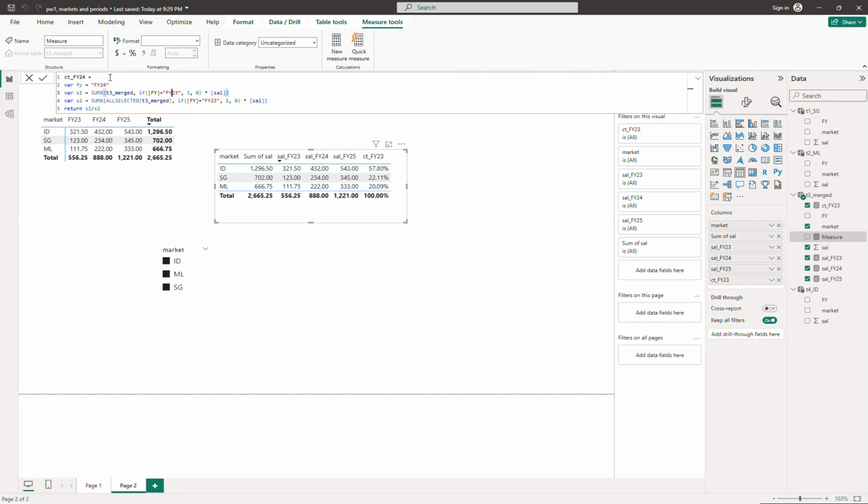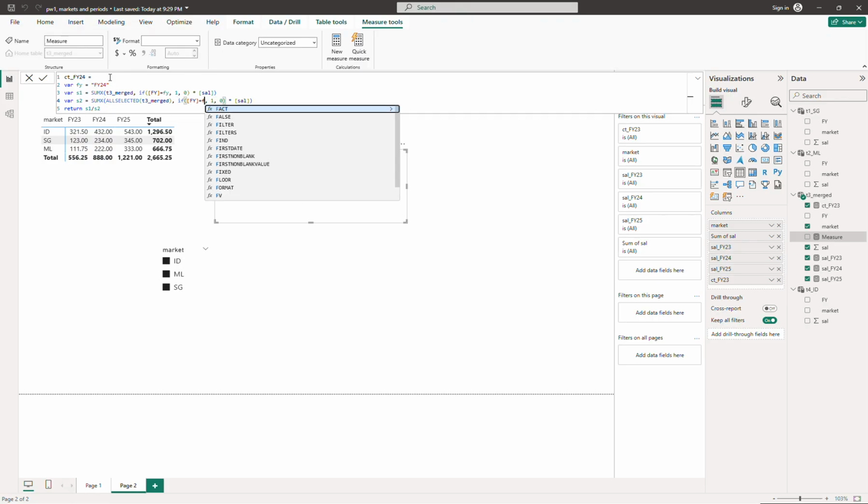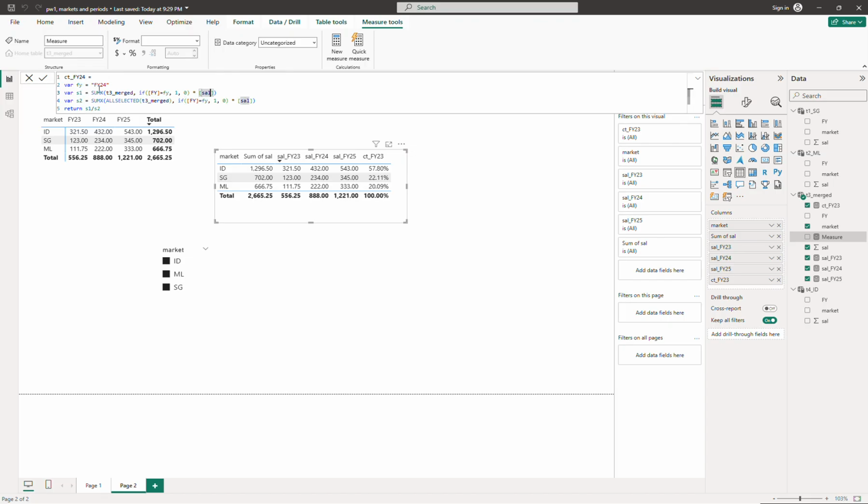Then in here you only need to change fy and then fy. So later, if you want to change FY24 to FY25, you only need to change inside here, not here. This writing is the same as the one before, but it will be easier for you to maintain the formula.